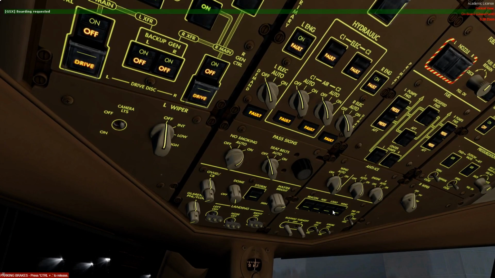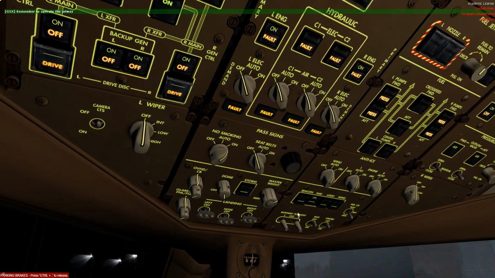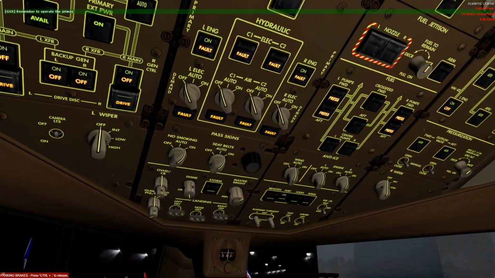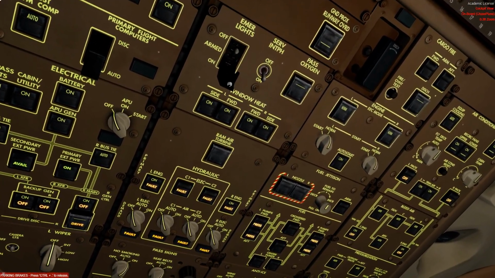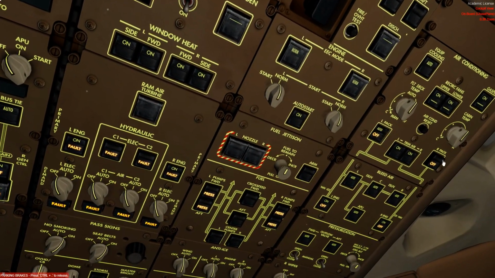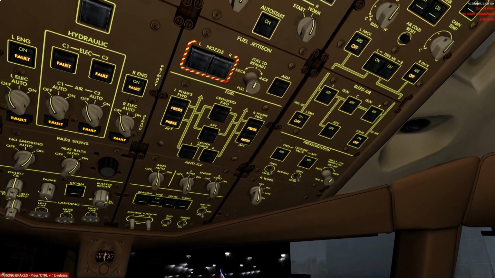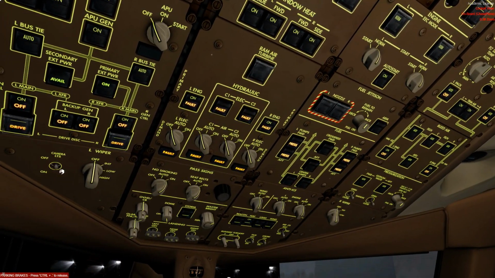We'll turn on the wing light, the nav light, seatbelt signs, emergency lights to on, PEX to auto, camera lights to on.